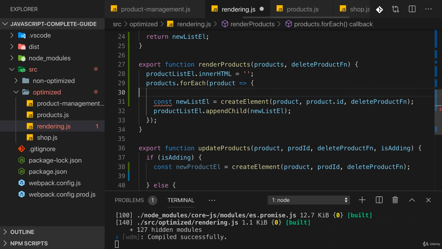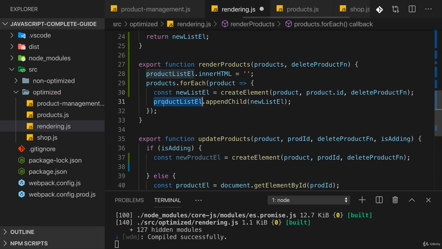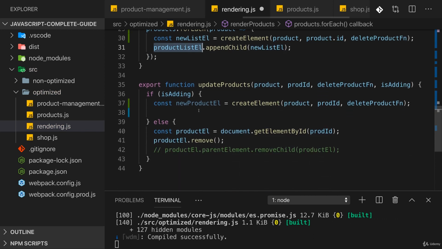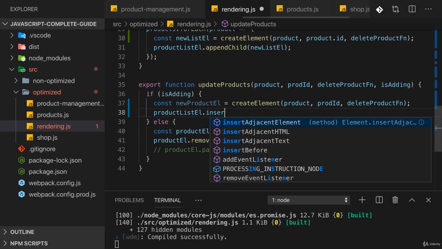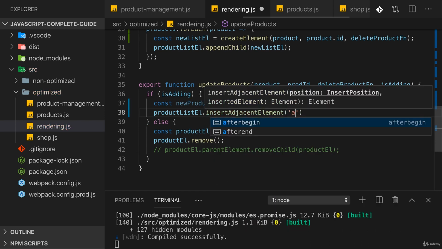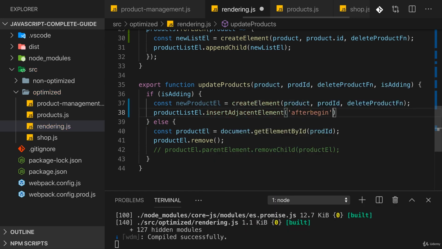So now with that, when we use productListEl, like we do here in renderProducts, it will still be available. And now we can also use it here in updateProducts. productListEl, and now insertAdjacentElement afterbegin to add it inside of the unordered list, but at the very beginning of it, we want to add the new product element.